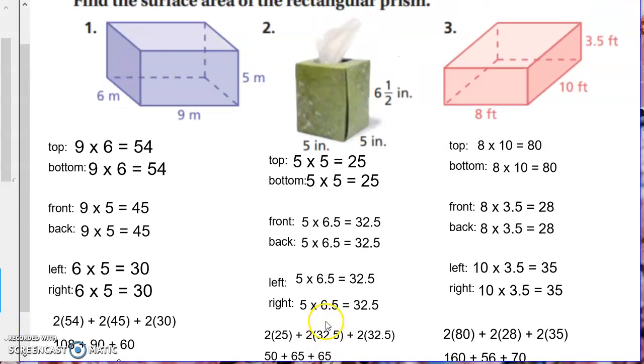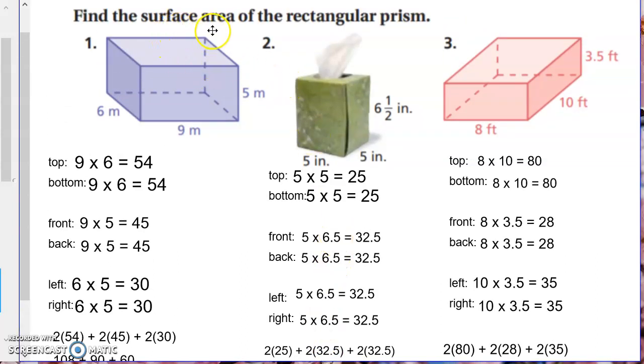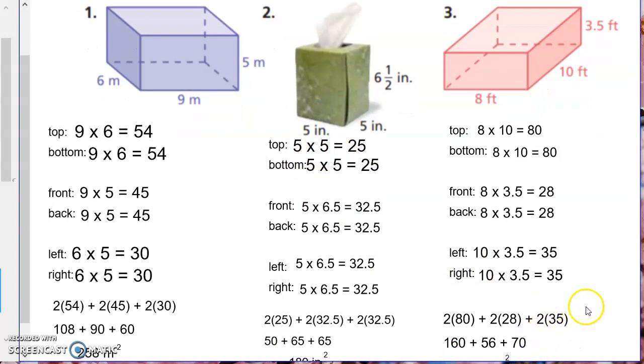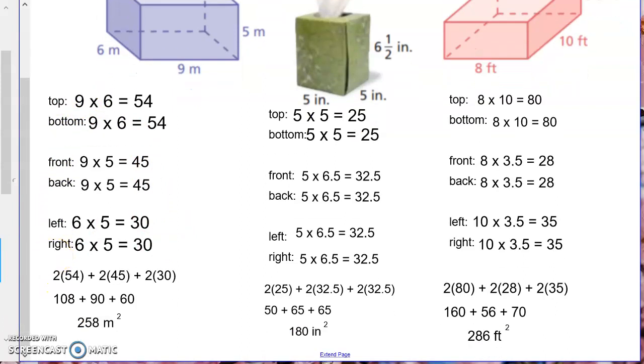Now I know that this is a challenging problem to solve. When you have to find the surface area of a rectangular prism, you have to think about all these different surfaces. But finding the area of each of the surfaces isn't too tough. It's just multiplying the two numbers together. But then once you get the area of all the different surfaces, and there should be 6 of them, then add them together, and that's how you're going to get your final surface area answer. I know you can do it. Just please use the guide here to help model how you're going to answer the question so you know how to go about getting the answer.